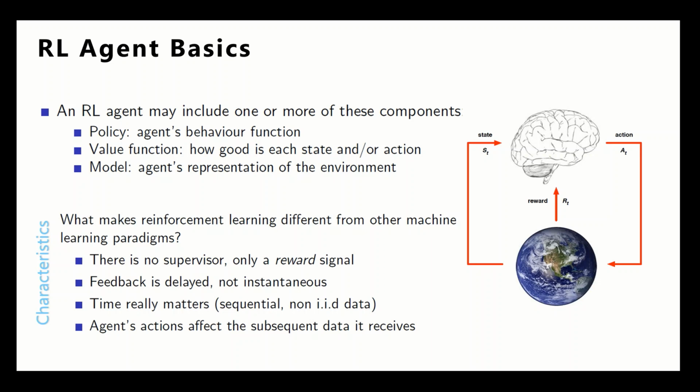Third, in RL, time really matters, and we will see that when we talk about different approaches in RL. Fourth, the agent's action affects the subsequent state and hence the subsequent experience it receives, and that's where we will see the importance of exploration and exploitation methods. Overall, if I have to summarize, the two most important and defining characteristics are trial and search methods for experiential learning and the delayed rewards, which make reinforcement learning altogether a different approach in the context of machine learning.